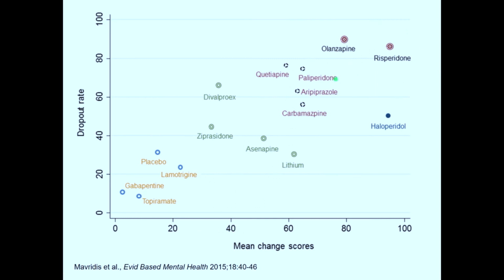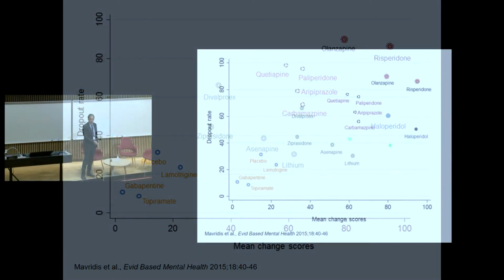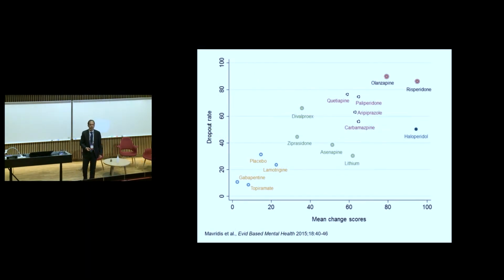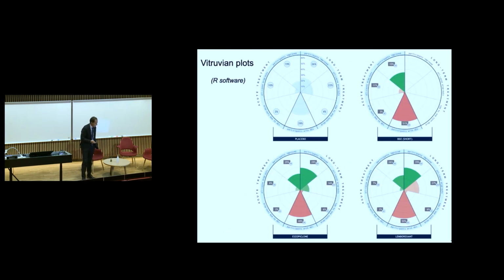And you can see that actually the difference between risperidone and haloperidol in terms of efficacy is negligible. And this is a cluster diagram. So we use symbols to highlight drugs that are very similar in terms of overall profile. So these two, olanzapine and risperidone, are very similar. Haloperidol is completely different, very effective, but different in terms of dropout rate, worse than the others, and so on. So this cluster diagram is another way to improve the way we present data.